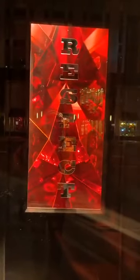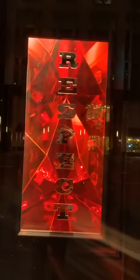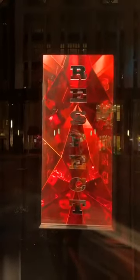Respect. Respect in red. It's hard to not read the word 'respect' and not hear Aretha Franklin's voice. I'm going to thank Aretha Franklin for reminding me to respect myself and respect the people around me, because I hear her voice when I see this. Bergdorf Goodman, I'm not sure if you were trying to channel Aretha Franklin — if you were, excellent choice. If not, I'm not sure I see anything other than Aretha Franklin.